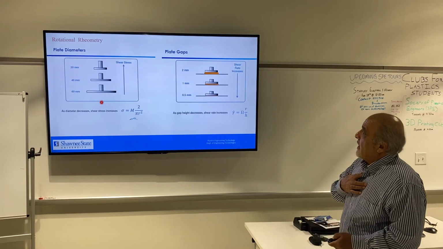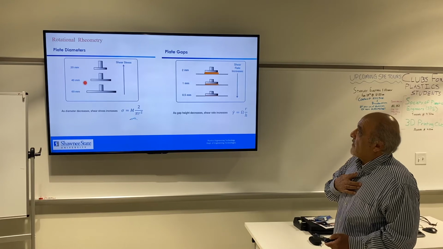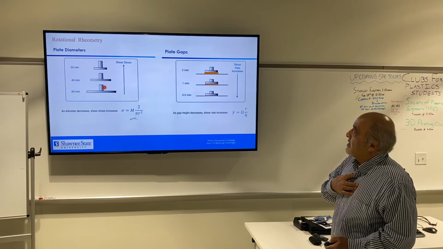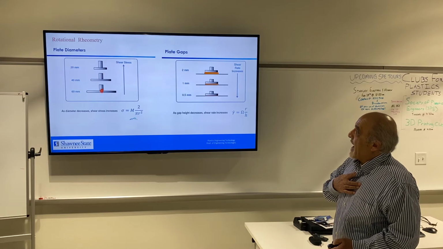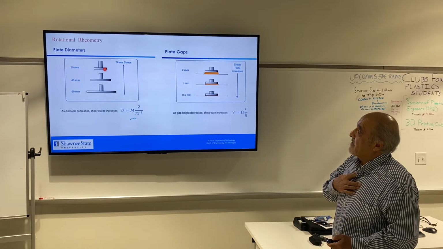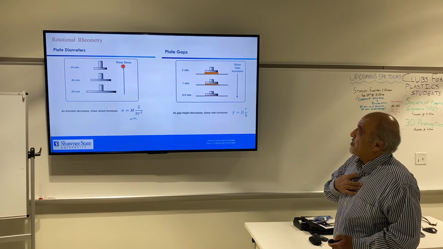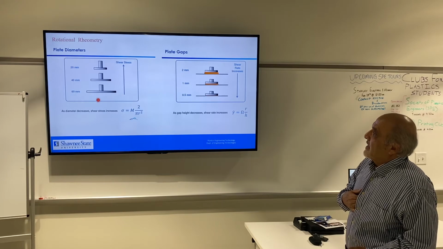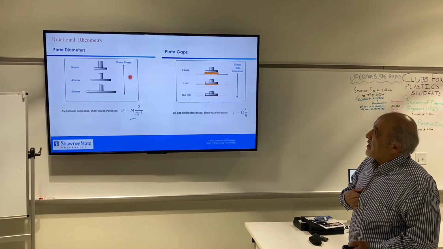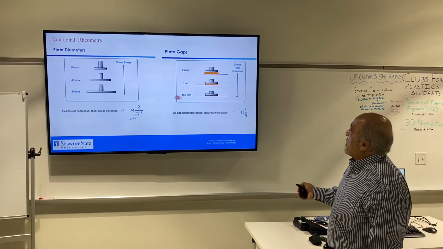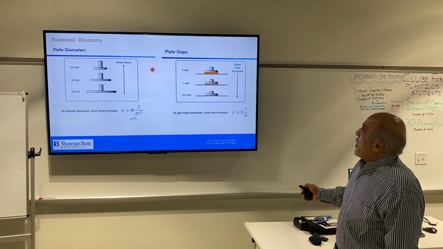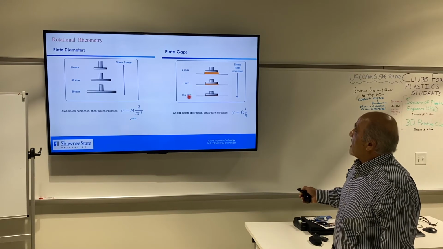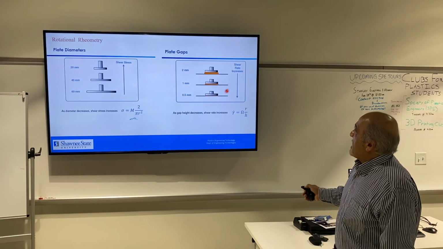For parallel plate, this is a very simple geometry that you have. You have a different diameter. See, this is the plate diameter. It shows that as your plate diameter is decreasing, your shear stress is increasing. This is just the relation between plate diameter and the parameter that you are measuring, like shear stress. And this is the relation between another parameter, like shear rate, with thickness or gap. So if your gap is decreasing from like 2 millimeters to 0.5 millimeters, then your shear rate is decreasing.